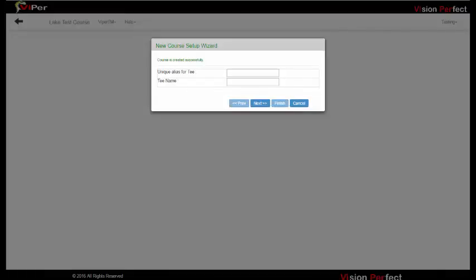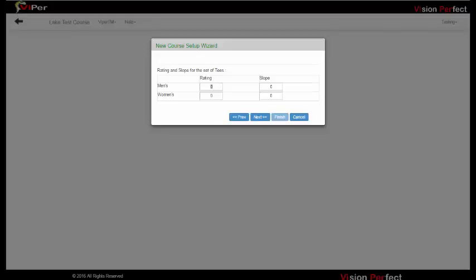You'll next be prompted to enter a unique alias for the first tee box to be created, and you can use up to 2 alphanumeric characters for tee box aliases as well. So for example, if you have tees beginning with the same letter, you can enter a BK for black and a BL for blue, or if it's just a single letter unique name, just a W for white tees, for example. Enter the tee alias and type the actual name of the tee and press Next when finished.